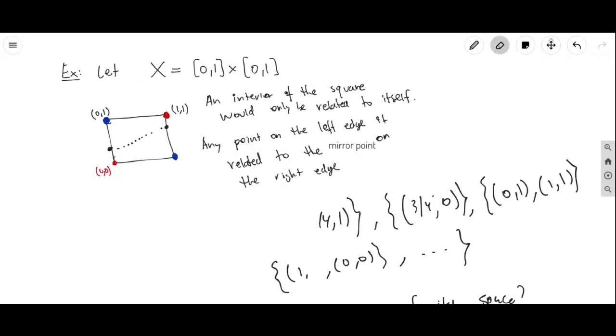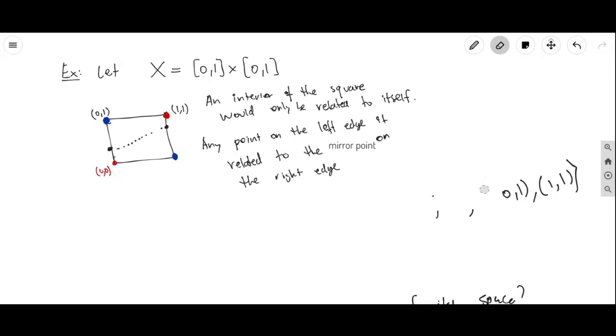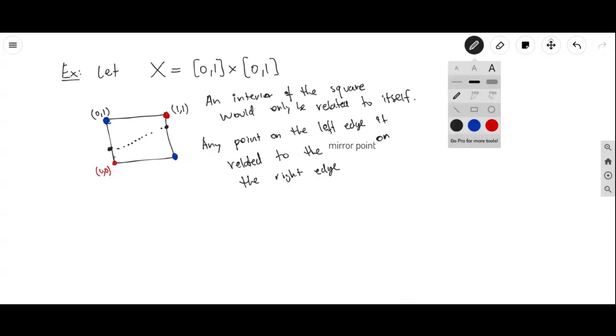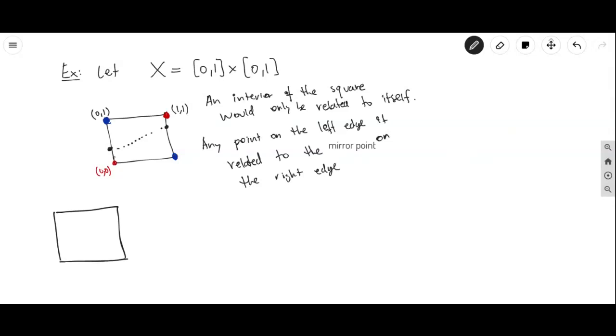So I'm not going to write it out as a set anymore. I think you get the idea of how to do it. So that's the way we form the equivalence relation, and we want to see what that is. So basically, the way people draw this in a shorthand notation, they make an arrow going up and an arrow going down. So it's almost as if you want to glue these together, but you cannot glue them like normally you do in a cylinder. You have to twist it before you glue it.